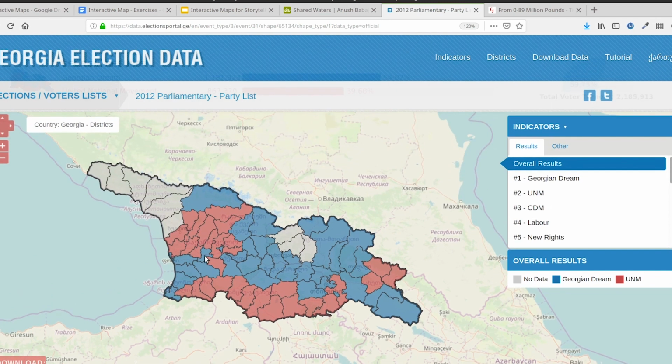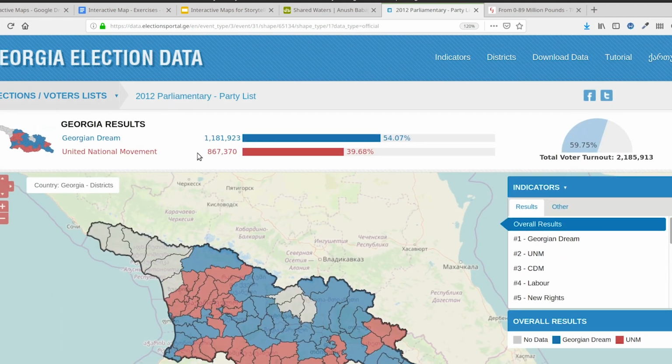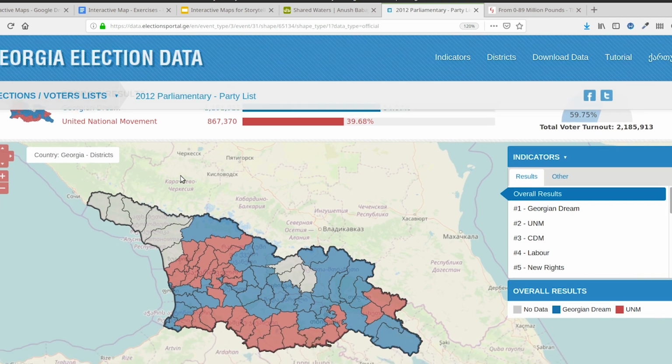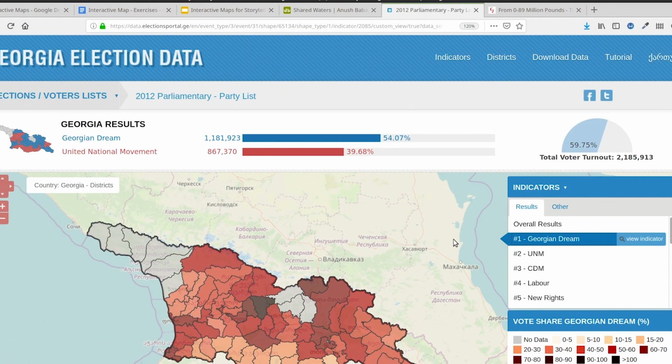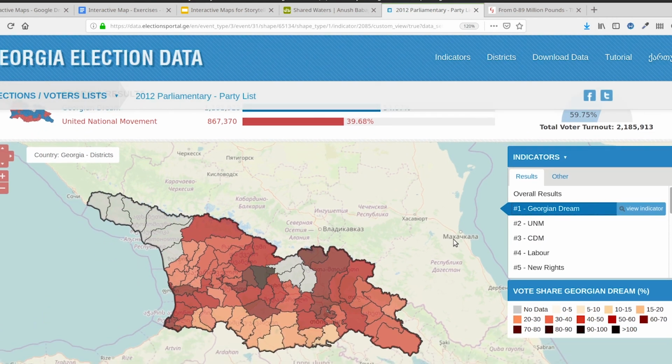And so we have this whole website about Georgian election data. And so with this map here, what we're showing is the blue represents Georgian Dream, the red represents UNM. And so everything that's blue indicates where Georgian Dream won, everything that's red represents where UNM won. But you can actually do more than this. So for instance, I'm going to click on Georgian Dream, and this actually shows me what percent of votes they got in each of these districts. So the lighter the color, the less the votes, the darker color, more votes they got. So in this case, you can see that this area here, they got a ton of votes, while down south here in Georgia, Georgian Dream is not so popular.